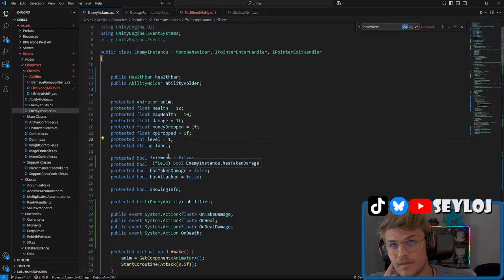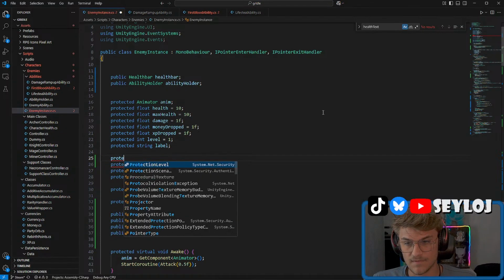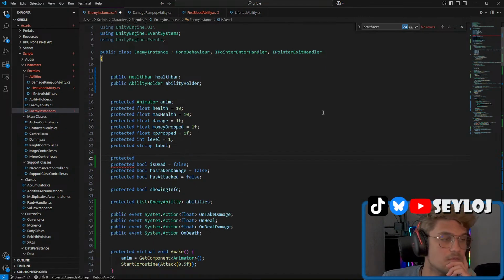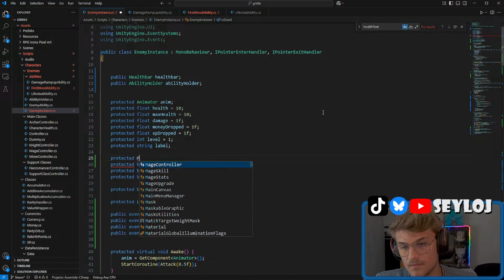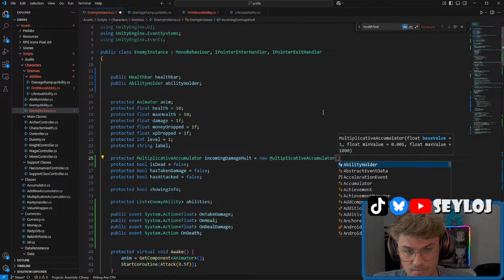Well, maybe now that I think about it, I think we want to do a protected, what would it be? Multiplicative accumulator incoming damage mult equals new multiplicative accumulator.